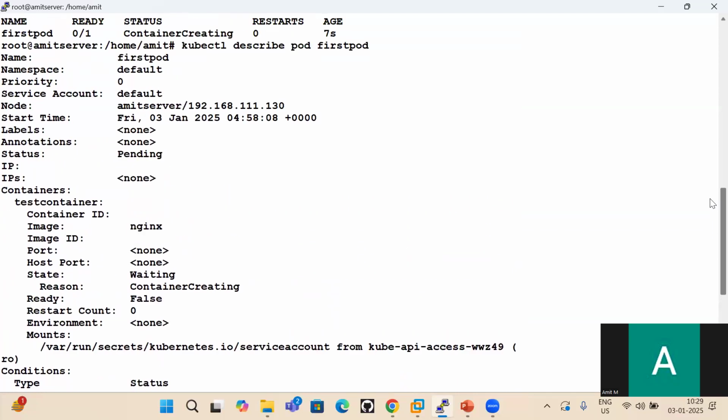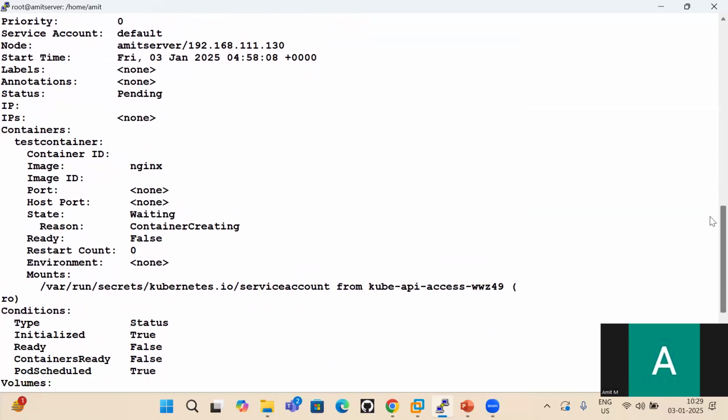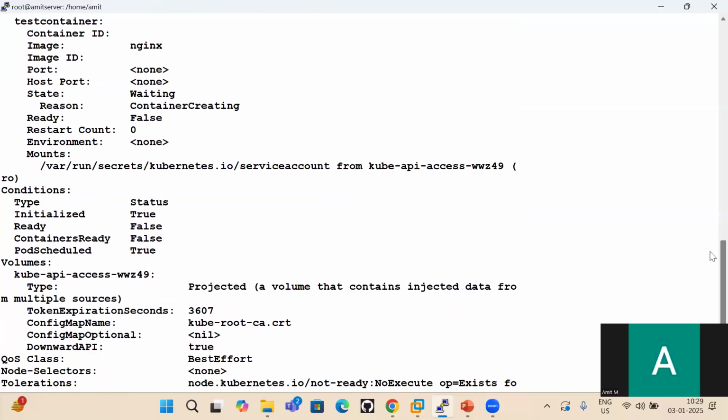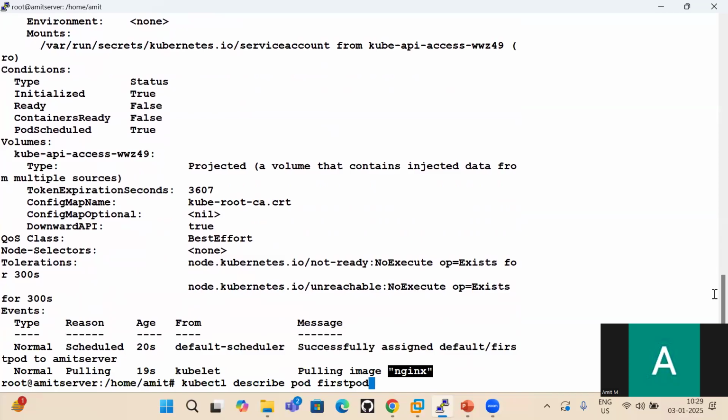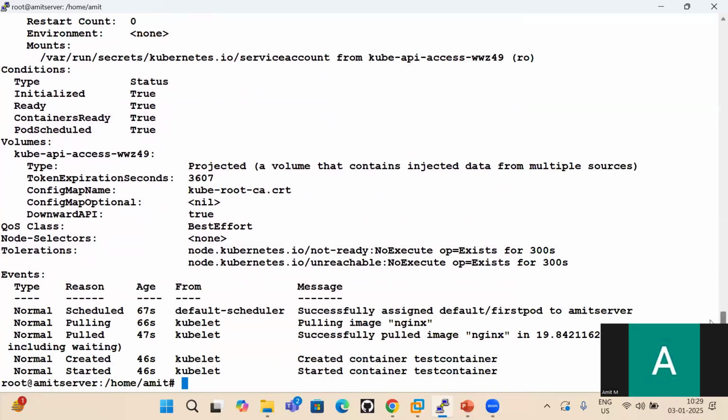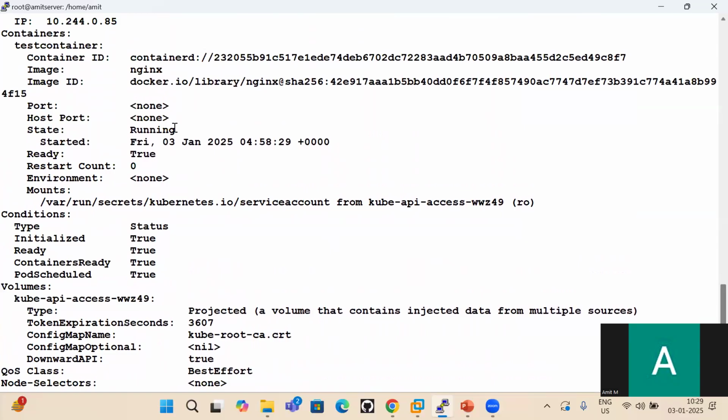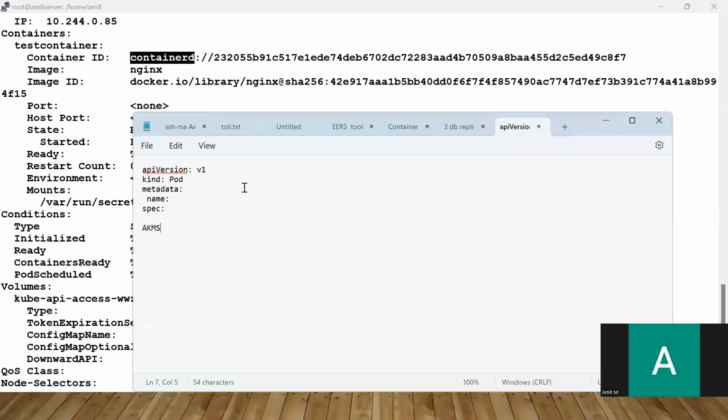Okay, if you scroll up, you see the container runtime is also visible here. One second, I'll just show you. Let's see. Okay, it's started running. Yeah, here you can see containerd is the container runtime. So the flow works somewhat like this. You will be submitting your request using the kubectl create -f command to the API server.